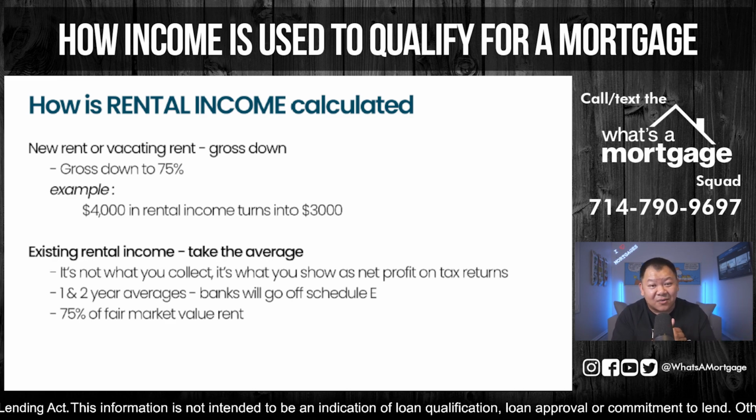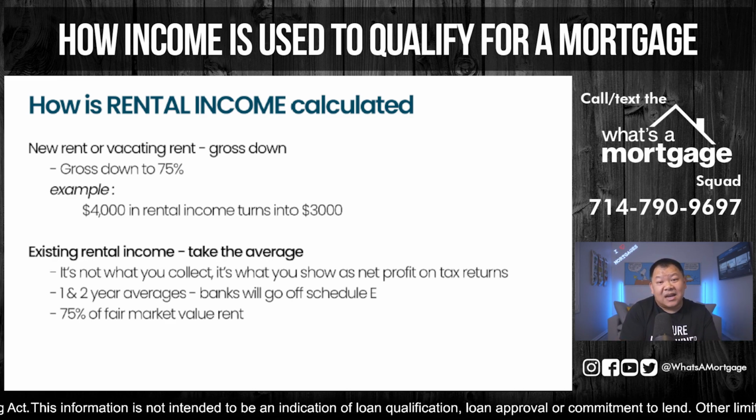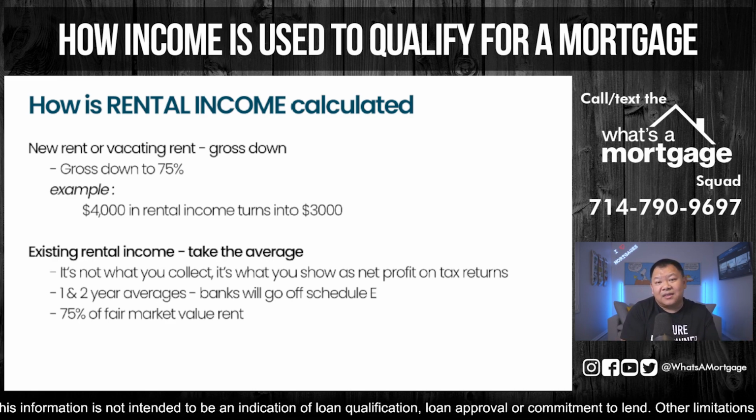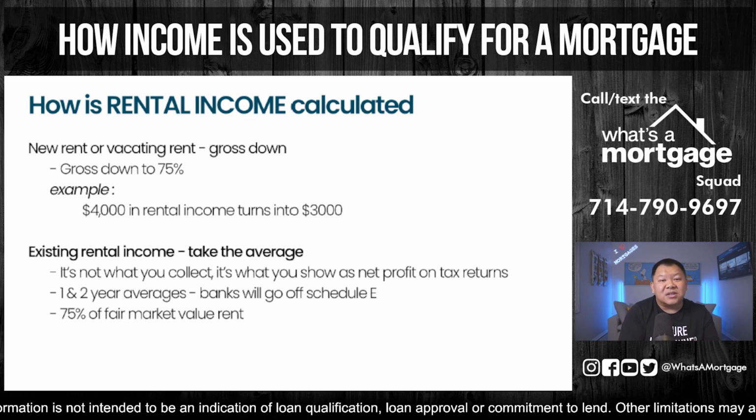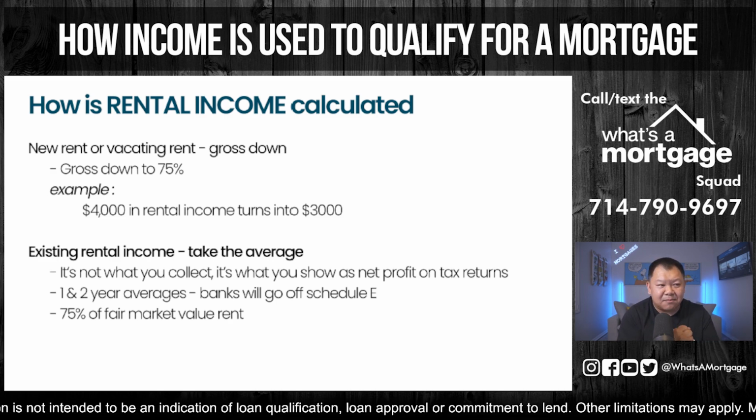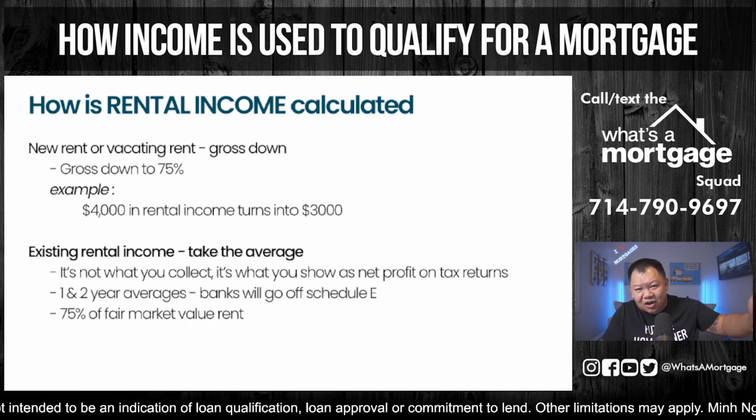The way they talk to the underwriter: hey, this person, for some reason, is now renting out to a new tenant and collecting more in rent, so let me use 75% market rent, not the rent on their tax return. So when you do have rentals, you want to let your lender know right away. You want to have your Schedule E ready, and you want to know what the fair market rent is, because there are different things lenders can use to help you qualify. So of course, that is rental income, how they use it to qualify you.